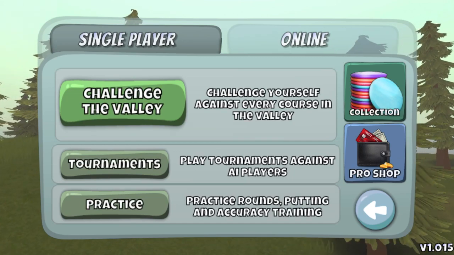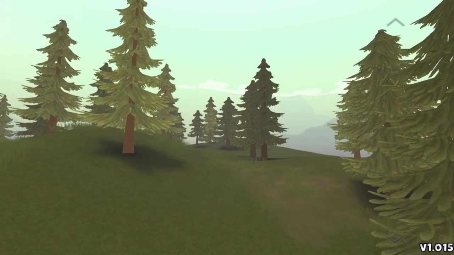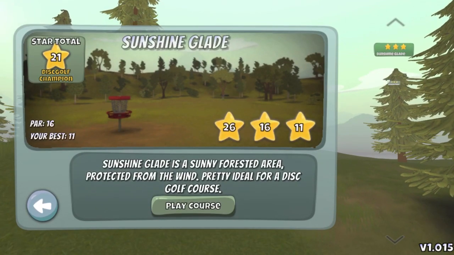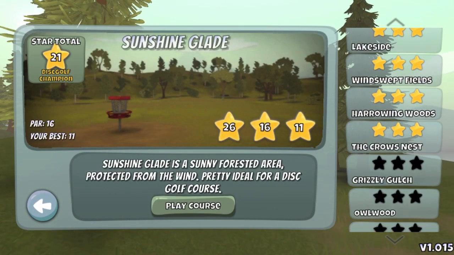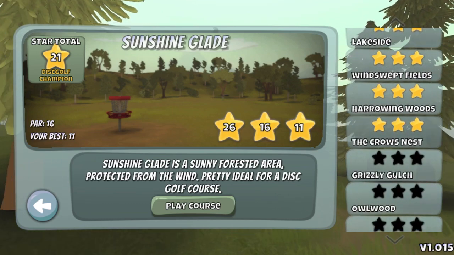So that's a wrap on episode 4. Episode 5, we'll take a look at what we want to decide to do. Maybe head over to Grizzly Gulch or one of the harder courses. We'll see how it plays out in episode 5.